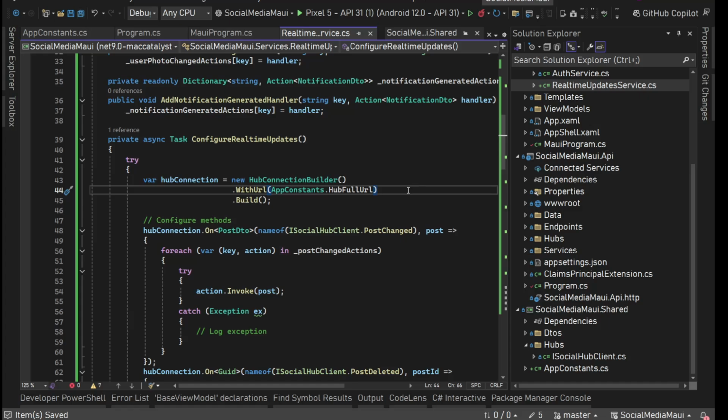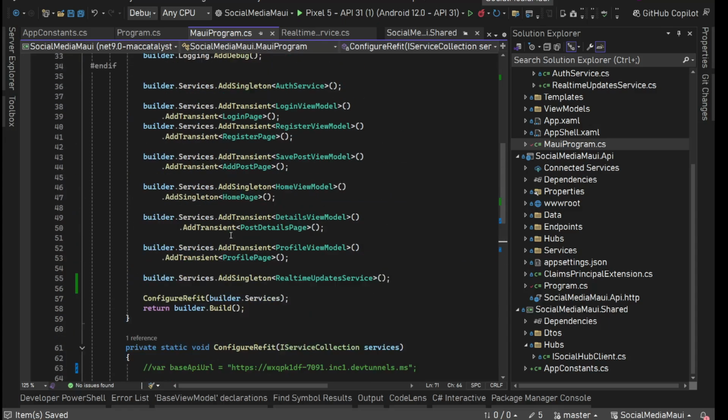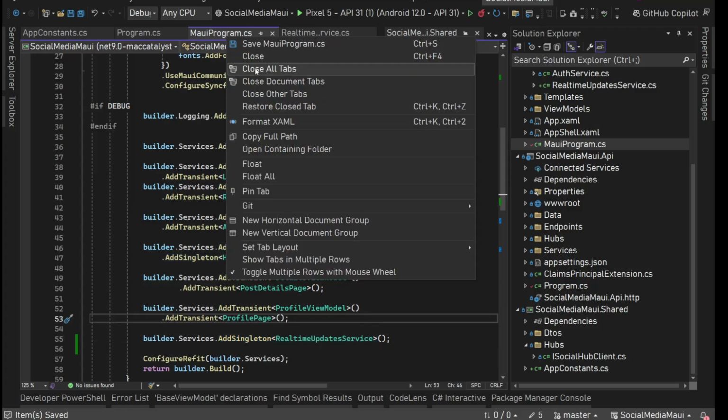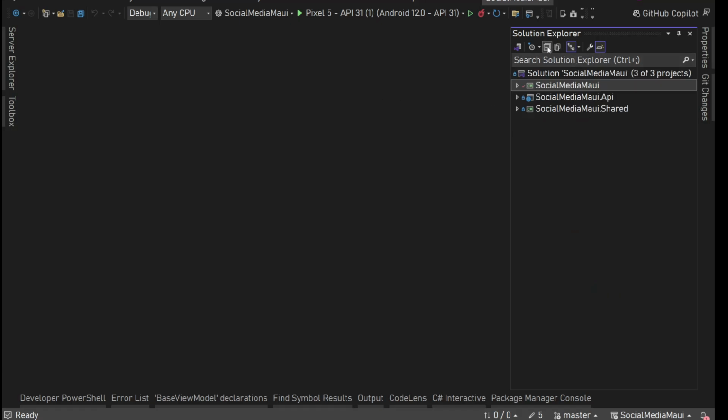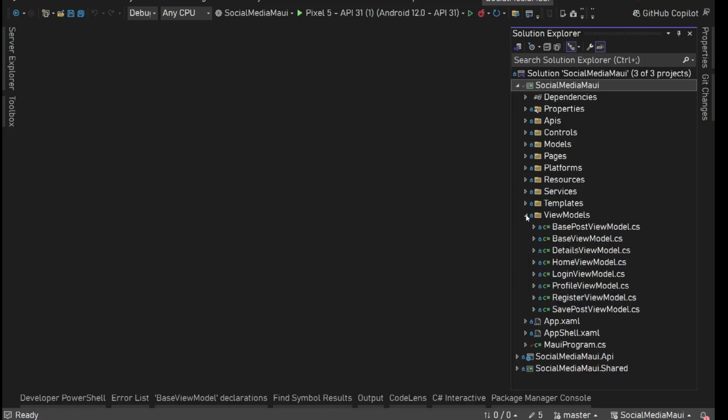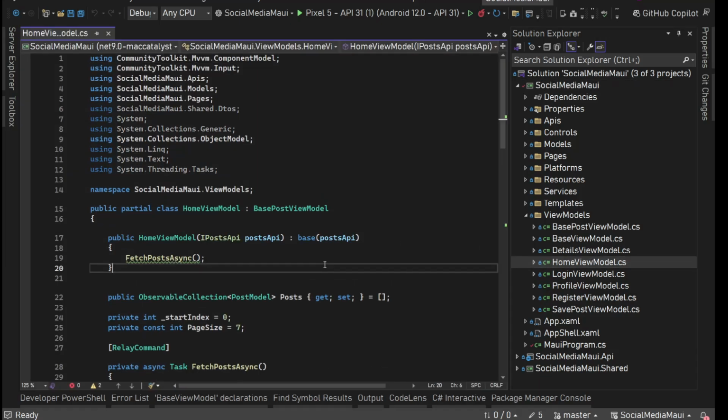Now we are good. We have registered this real-time update service as singleton, right? That we already did. Add singleton, this thing. Now we can start using this. Close all tabs. First, let's go to the view models and home view model.